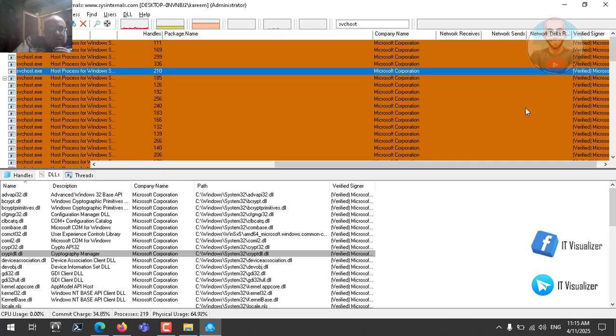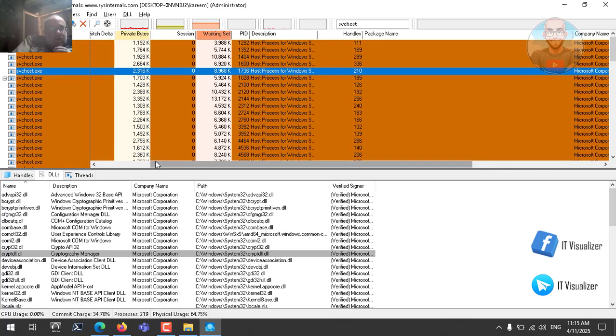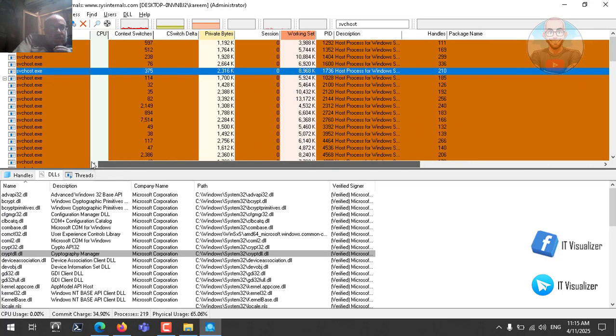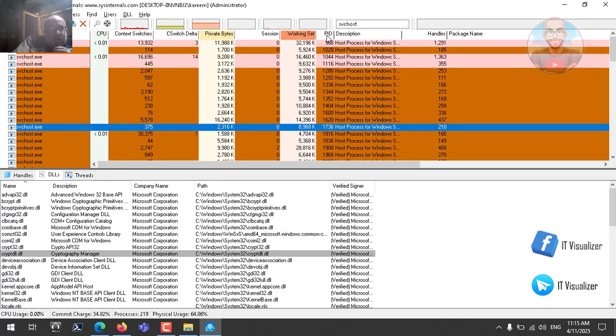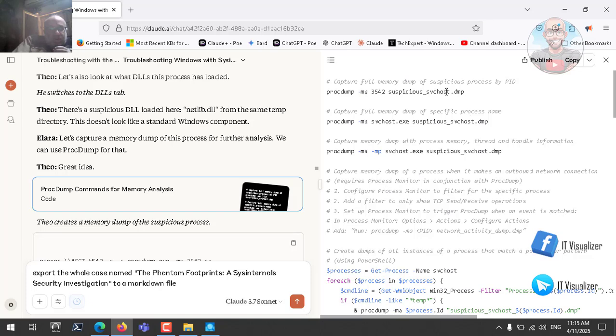Where is the process ID from this location? This is the PID. So we can tell it to create a dump from this process ID.